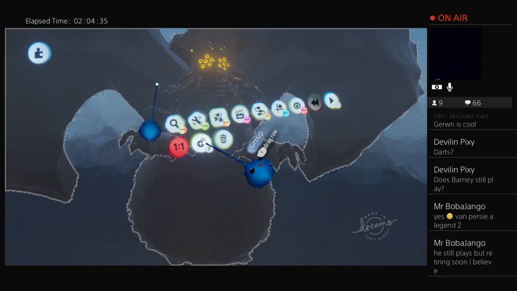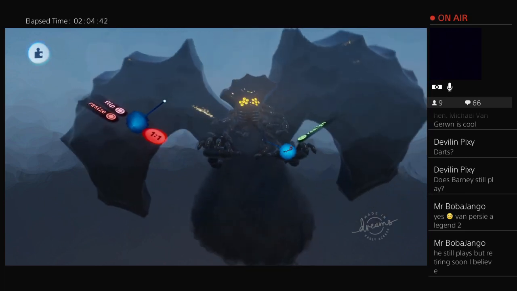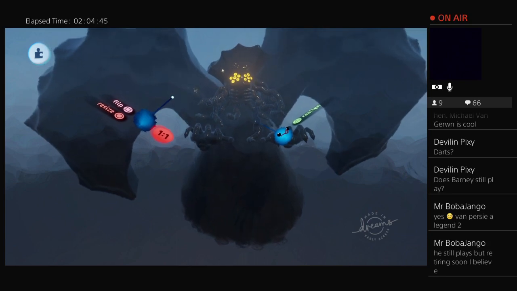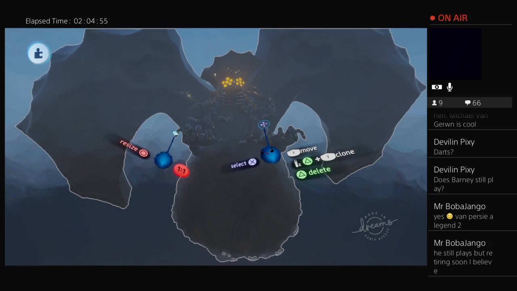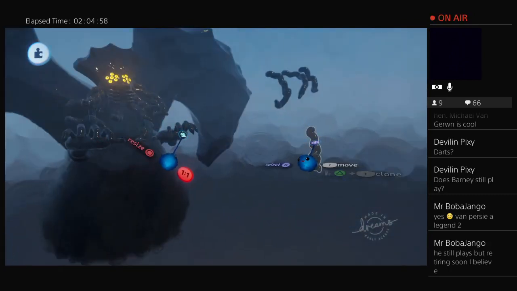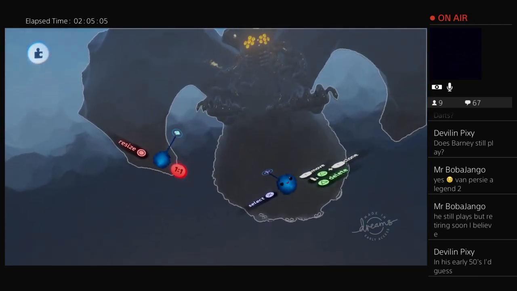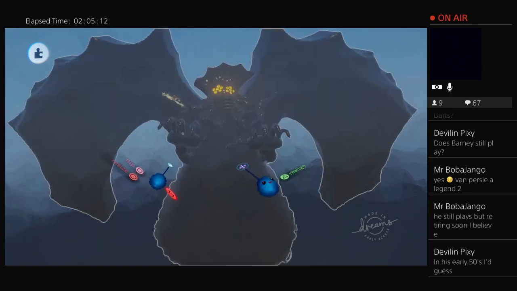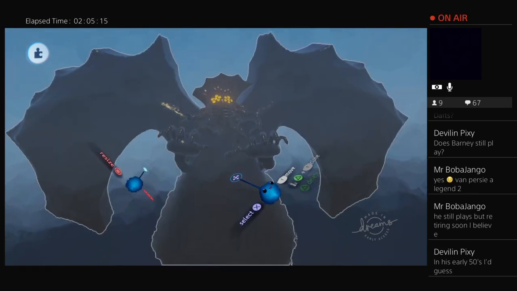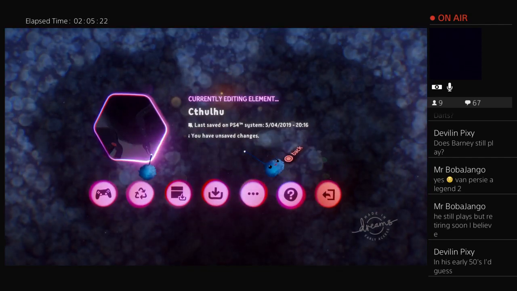There. There. He's all one object now. Mwah! Awesome. Barney? Who's Barney? Delete these other tentacles. All right. Time to save.